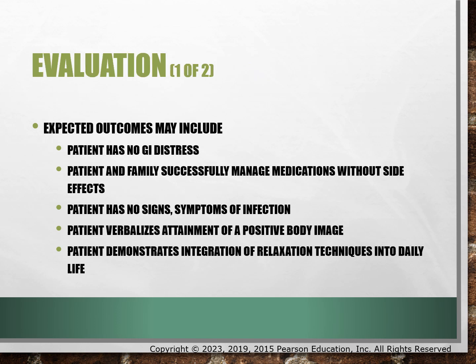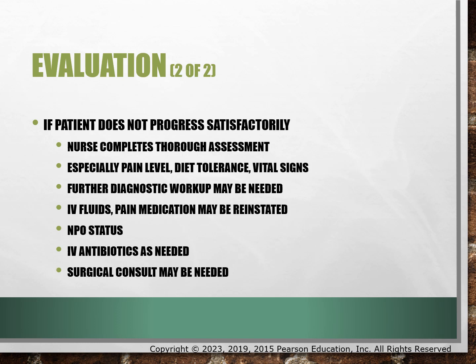Our expected outcomes are the patient demonstrates absence of GI distress, so it's cleared up, it's gone. The patient and family demonstrate successful management of medications without adverse effects. The patient demonstrates no signs or symptoms of infection. So in other words, they're starting to heal up. The patient verbalizes attainment of a positive body image, because this can be very emotionally draining to a patient. The patient demonstrates integration of relaxation techniques into daily life.